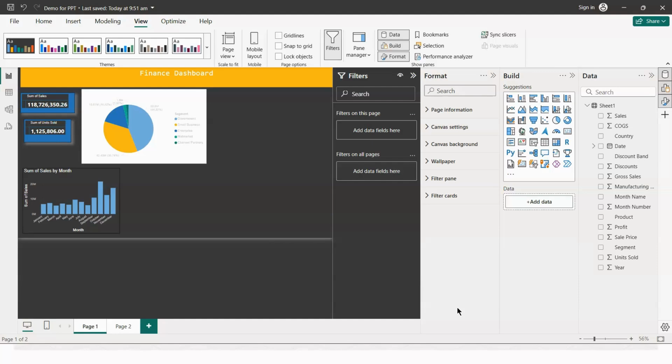Then we have the profit. So here we are deducting the COGS from the sales amount. So here instead of being sales, let's make this net sales. We need to type here net sales and press enter.